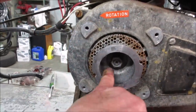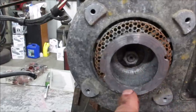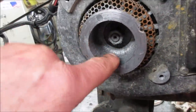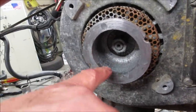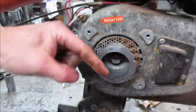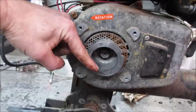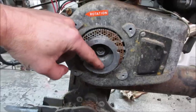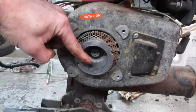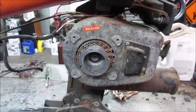Yeah, it looks like it's kind of a weird pull start anyway. The way it, there's no direct something that it locks into. It just looks like it grabs on the metal on the outside. Normally the tab on a pull start digs into a bump that's sticking out of here, or a tab, and it locks in. And once it spins, the tab goes back to neutral and the engine just starts.